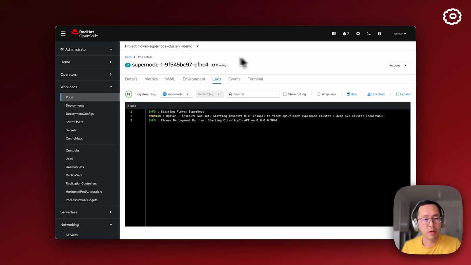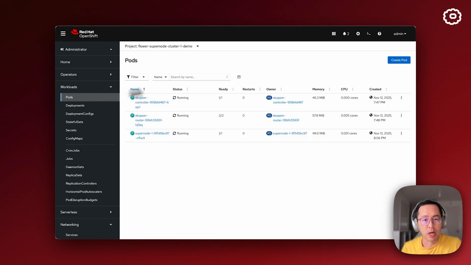To complete this deployment, we need to do two more steps. The first is to deploy a service so that the SuperNode is able to push the messages to a SuperExec that runs the ClientApp plugin. This enables the actual workloads to be transmitted all the way to the ClientApp process so that it can actually run the ClientApp itself.